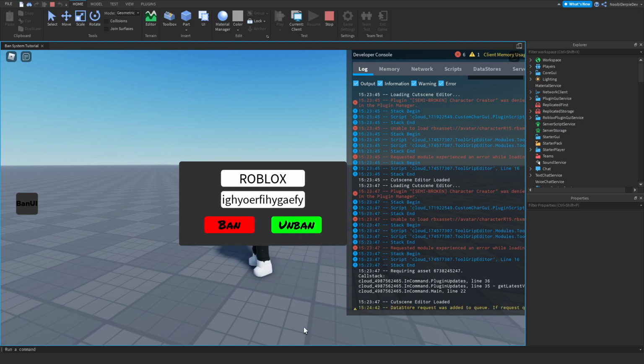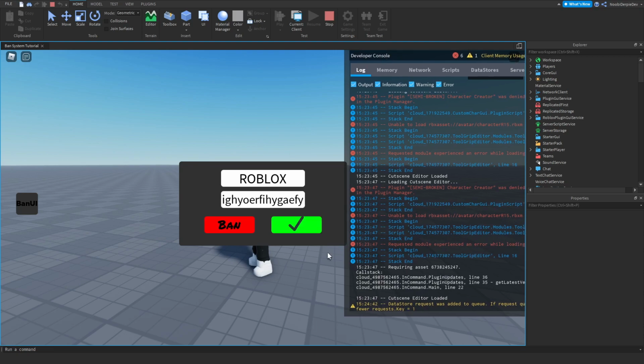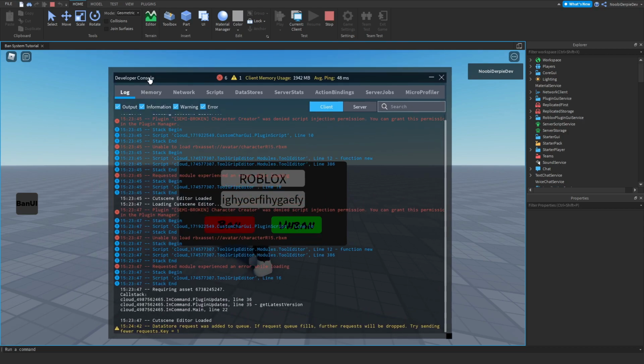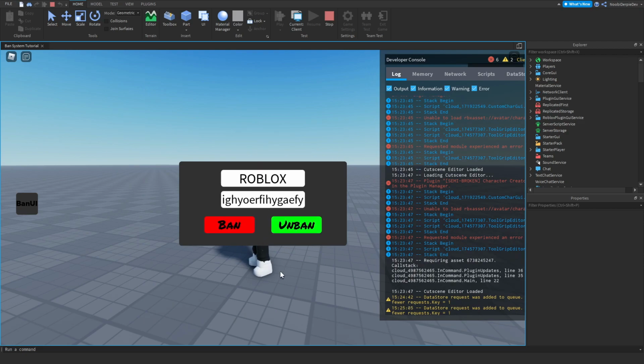Now I want to unban him. And you may see this, but you need to ignore this, because after, yep, as you can see, after this message has been through the data store, what this means, you are spamming it too much, and then Roblox has trouble processing it. But once it has been processed, you'll still get that tick. So now if we do ban again, ding, banned. Okay, no, maybe unban. Okay, it just has to wait a little bit. As you can see, if we wait a little bit and then tick, yep, boom, and he has been unbanned. So it's due to rate limits.